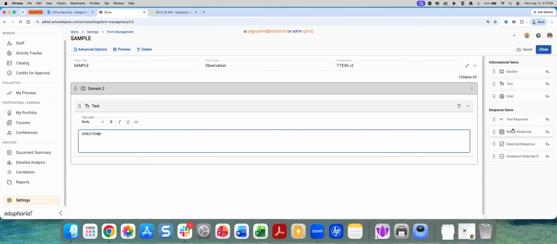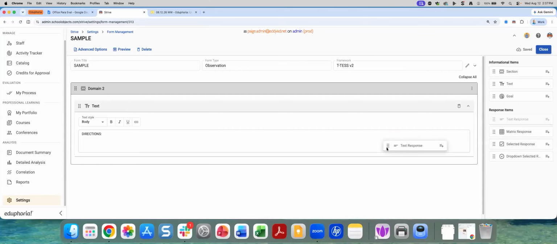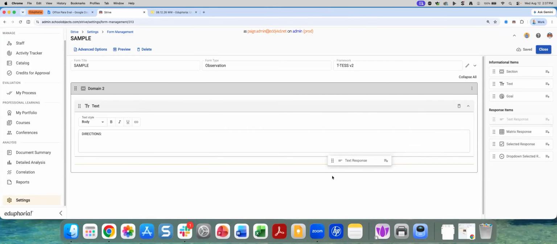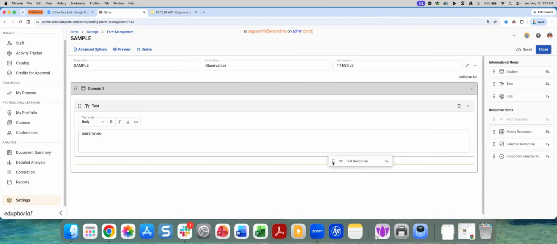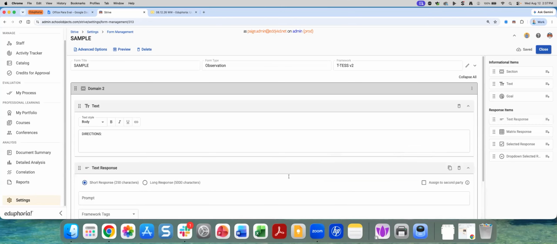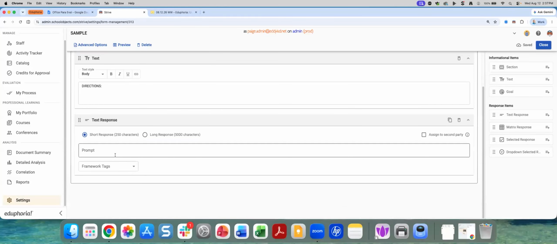So after this, I might have a matrix question. I might have a text response question. I'm going to drag a text response in. Again, I have to look for that yellow line and make sure I want it to be inside that section. So I've got to wiggle around until my mouse gets it, and I'm using my fingers, by the way, until my touchpad gets it inside my section box, and then I'm going to let go of it. I can put a prompt on here. So I'm going to say this is going to be evidence.